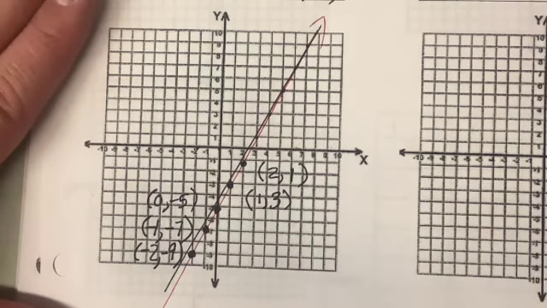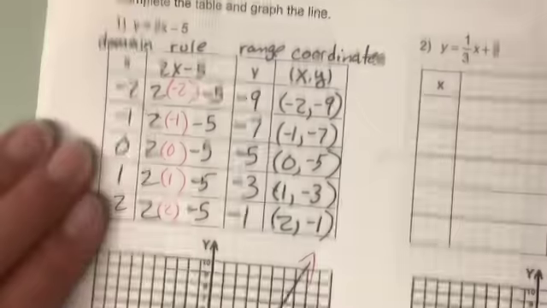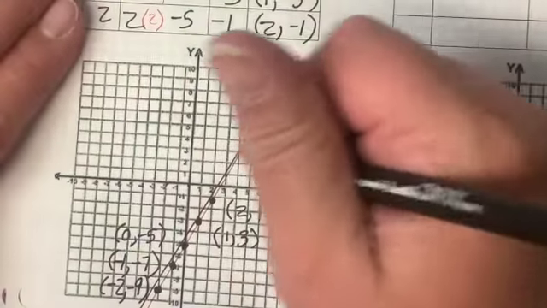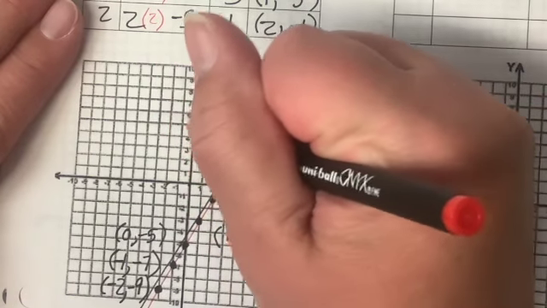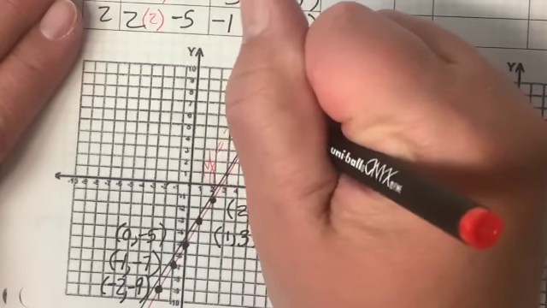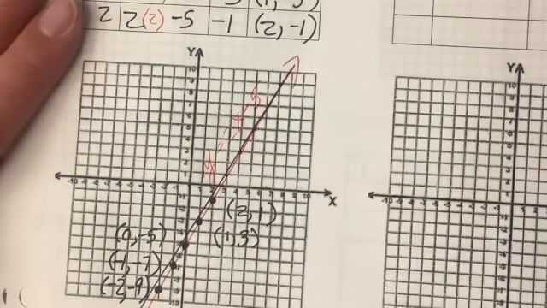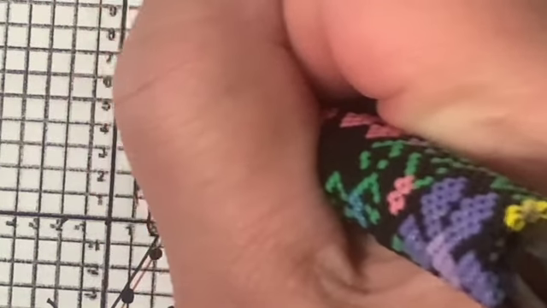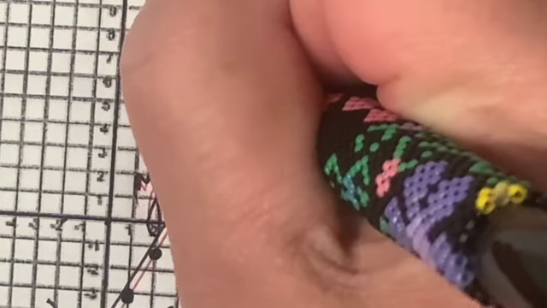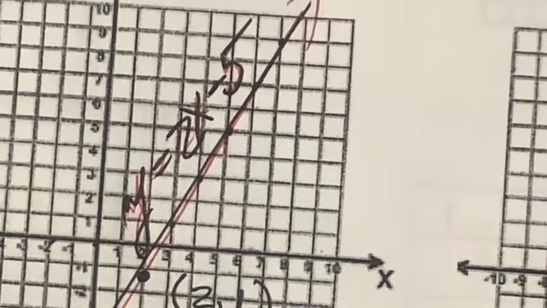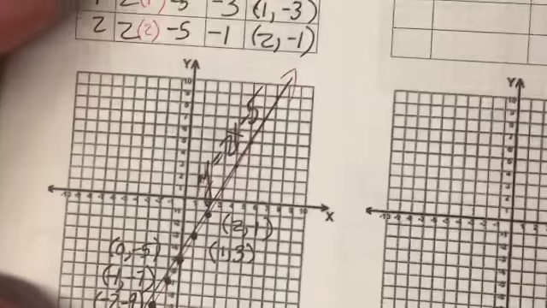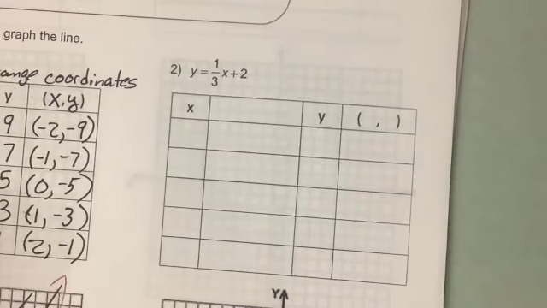Number 6 says label the line with the function. This is the function, y equals 2x minus 5. So that's what I'm labeling, y equals 2x minus 5. That has to be on, can you see it? No, make it a little darker, Bono. Y equals 2x minus 5. You have to label your graph. If you don't do that, you're gonna get it wrong. So be careful. All right, over here.